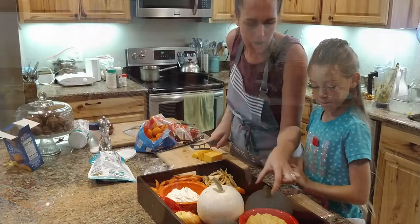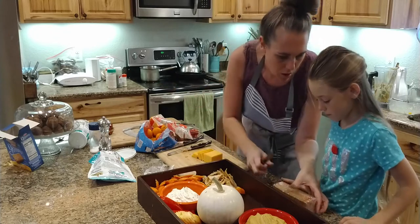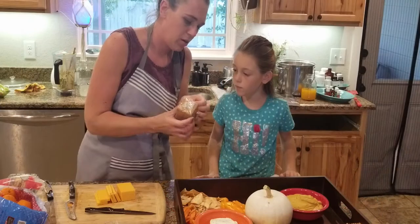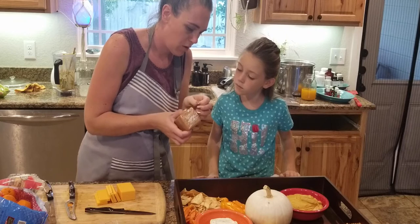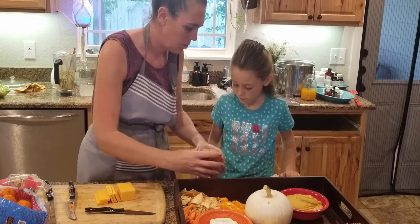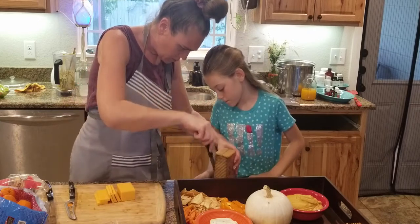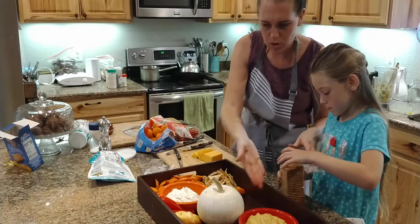To do another chunk here from there. I'm gonna cut this open for you. Actually, you know what? There's a little red line here like this. And you can get a hold of that. Just a whole lid off. Alright? And then get one here like that again. So do a chunk right there.